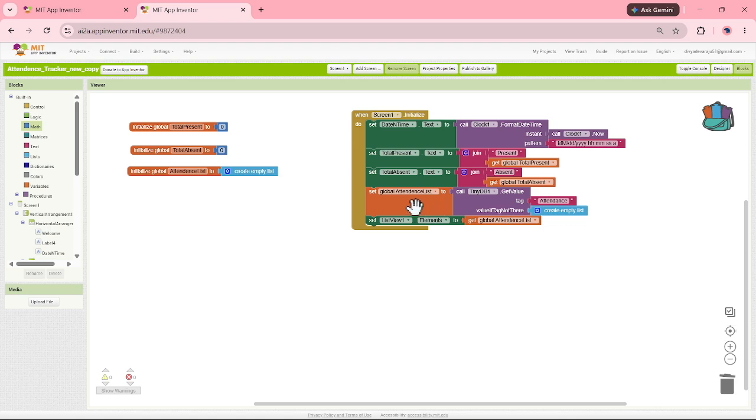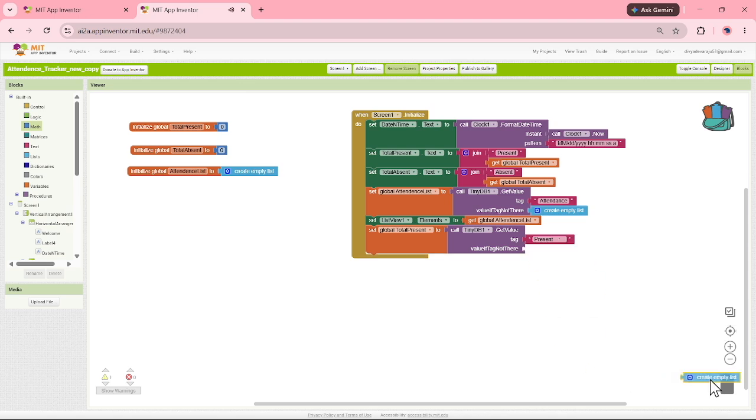Okay, now that we have done this, I'm going to duplicate this and then add for the present the text here which says present, and then I'm going to add a colon here so that there is a little space between the text and the value which displays the present.